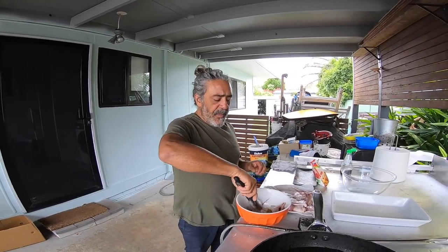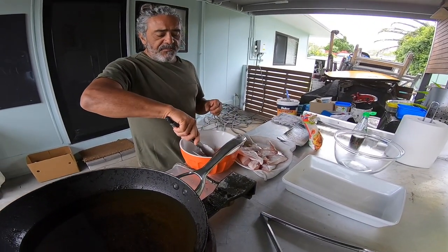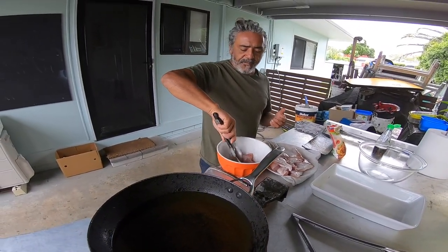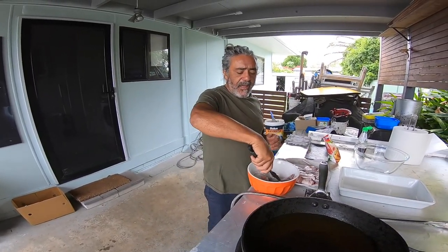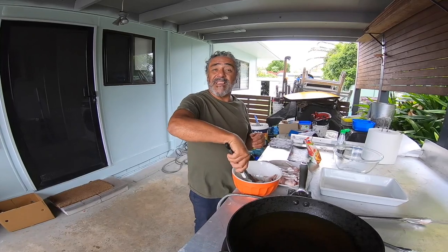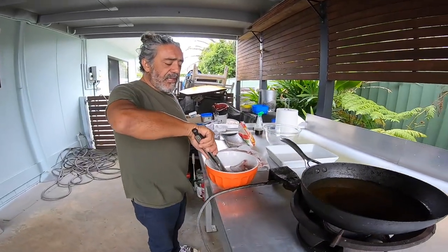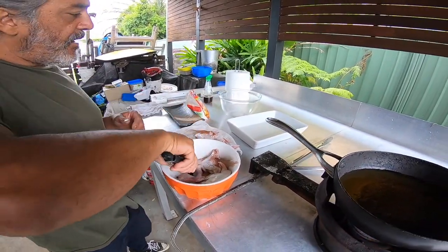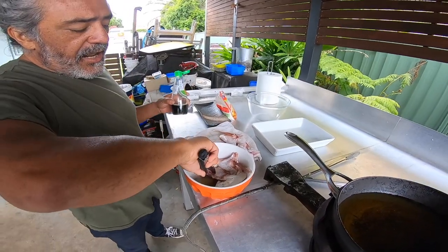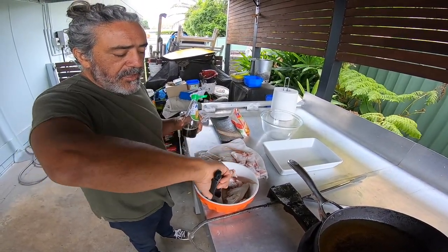Is that a Thai recipe? Well, it's an Asian thing. It's just imparting flavor. It's pretty important. You could throw them in there with nothing and you'd get the same effect, but you won't get the same flavor, that's for sure. Exactly. This is all about preparing your product so you can get the most out of it. So all these little things, just give them a good soaking. They don't have to be sitting in lots of fish sauce. It's only just a little bit to get on the skin.